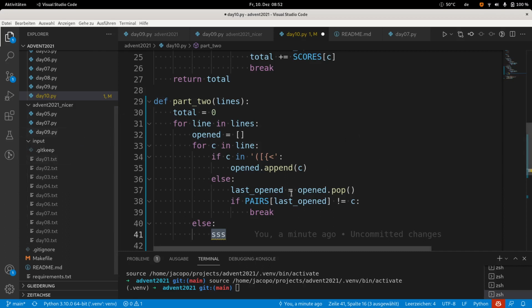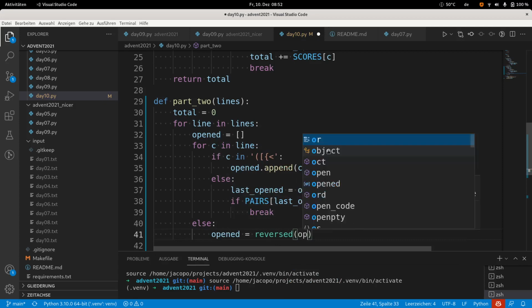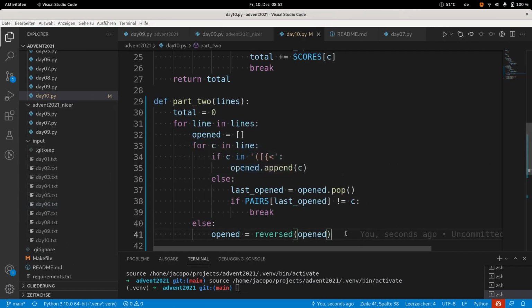One thing to do is to reverse the opened list. Why? Because the problem is asking us to build the closing parenthesis string, but in reality what we had was a reversed list. What we care about is the last character that we opened, which we now have to close first, so we have to make the last element of our list the first one of the new list. So we reverse it.